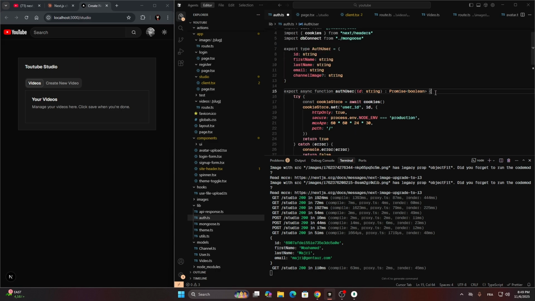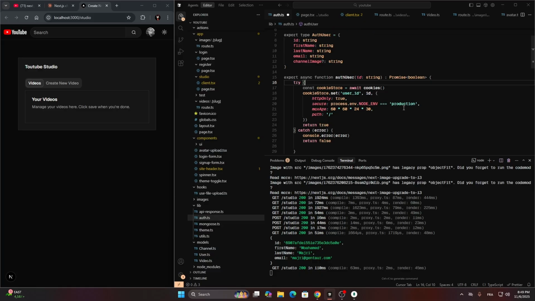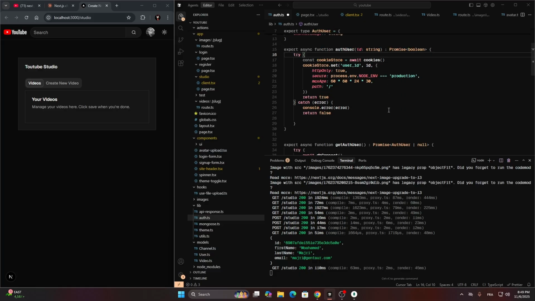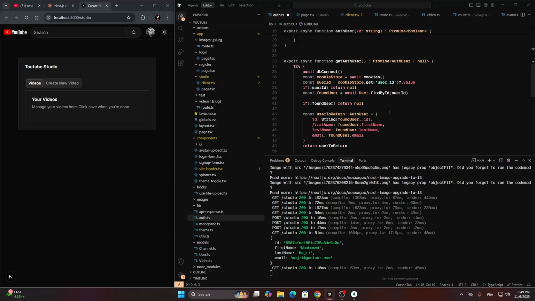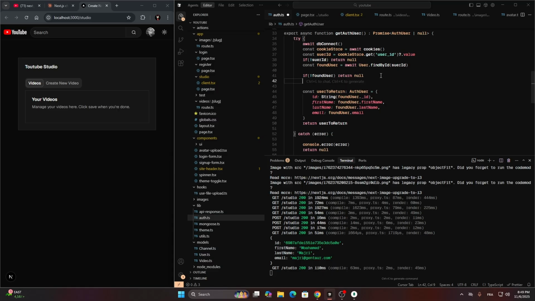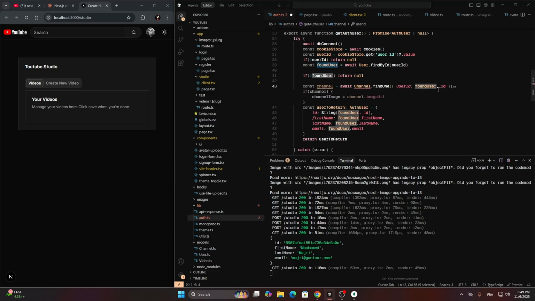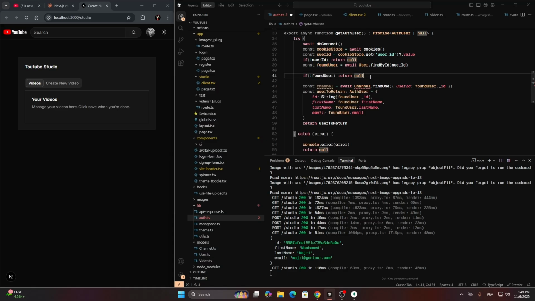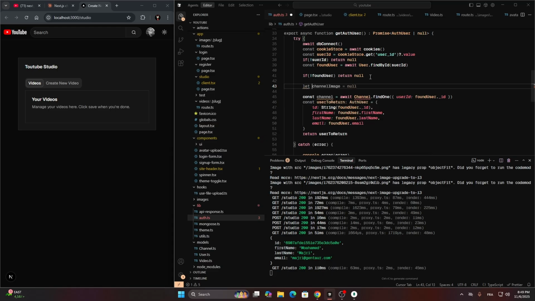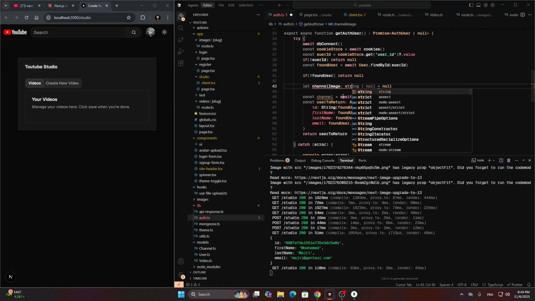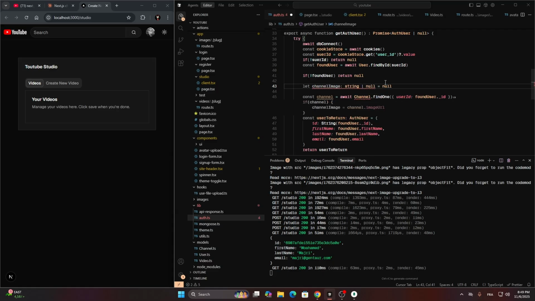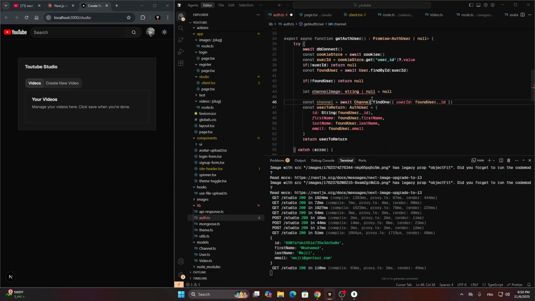Okay, getAuthUser. Const channel found user, channelImage. Let channelImage be string or null, and initially it's gonna be null. Later we are gonna call the channel model.